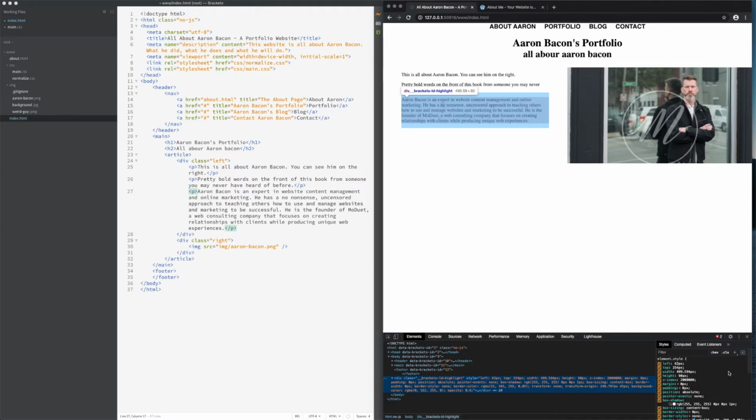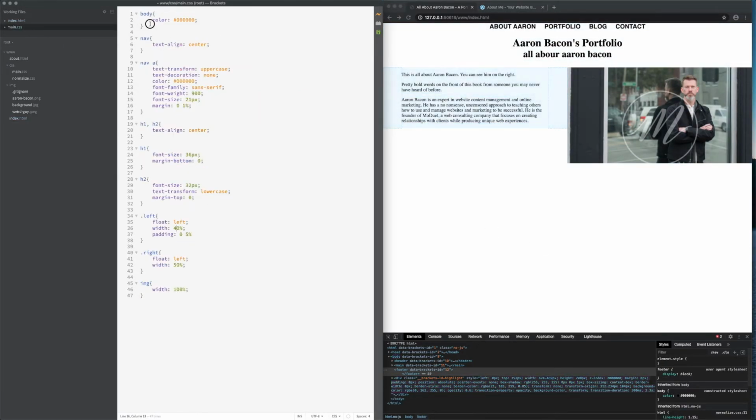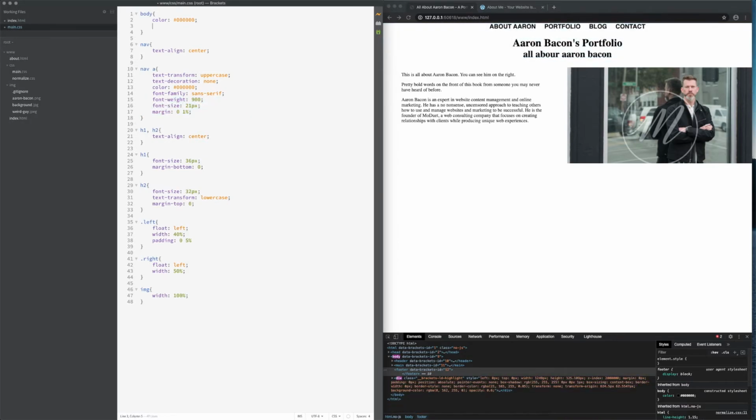So I want to make sure that this font is consistent between all browsers. And so what I'm going to do is go back to my main CSS, and in my body tag, I'm going to declare an overall font for the whole site. This will be interpreted if there aren't other style sheets that declare a font size, like this one here. And so I'm going to say font size 16 pixels.